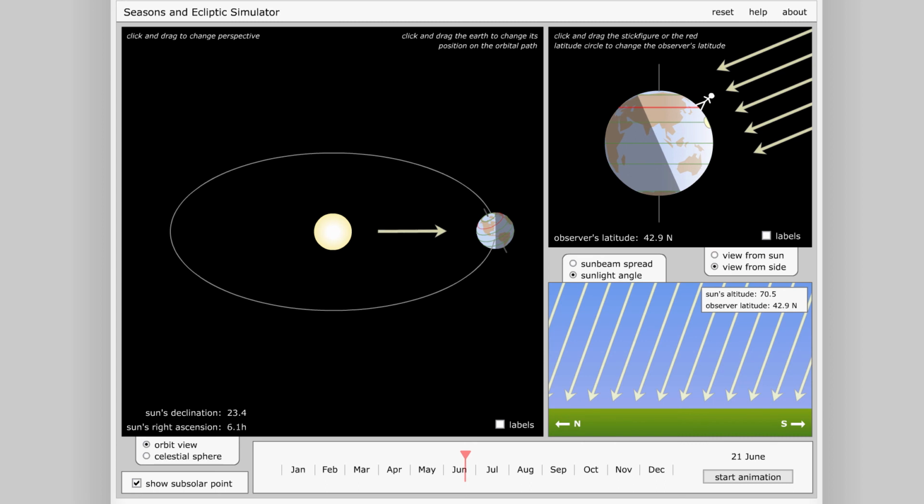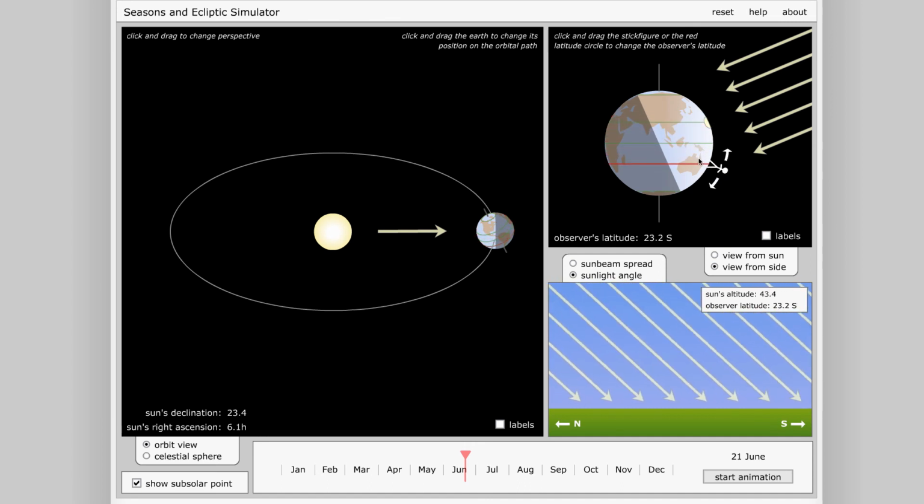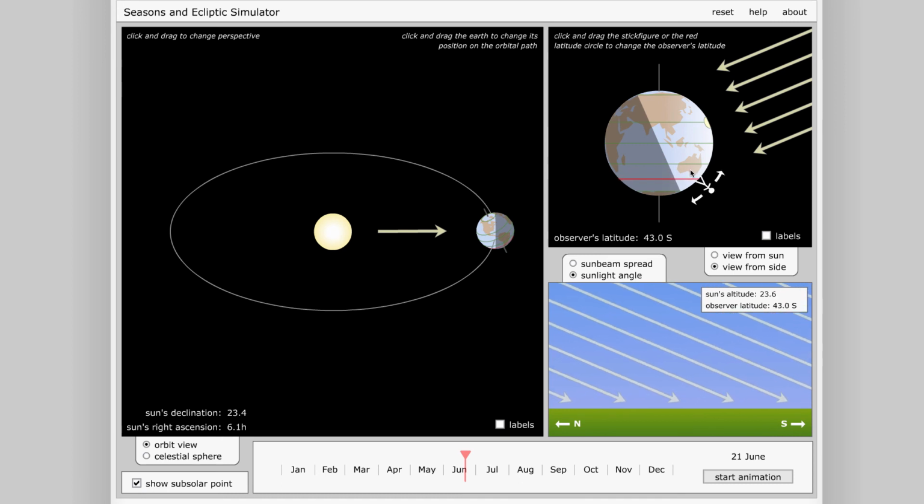All right, first thing to notice is that we're on June 21st, that's the summer solstice, and here's our equator. This entire area above the equator is receiving direct sunlight, and there's less area in the southern hemisphere receiving direct sunlight. If I take this guy and move him down to 42 degrees below the equator, because we're about 42 degrees above the equator, notice how much less of a direct angle the insolation is that he's receiving.